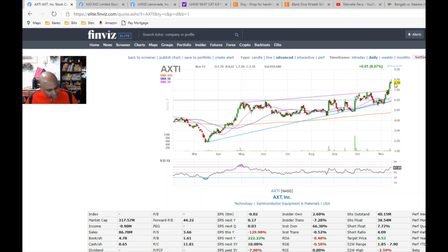technology semiconductor section. AXT Incorporated, look at there, the price is only $7.70 per share. Now, this last candlestick, I have this chart set on daily. So each one of these candlesticks represents 1 day's trading. Now I'm looking at this right here, this is Friday's candlestick. If you notice, you'll see it has that leg that's going up right at the $8 mark, and it hit what's known as resistance. Now, how do I know it's resistance? Because the price hit that $8 mark and it came down.